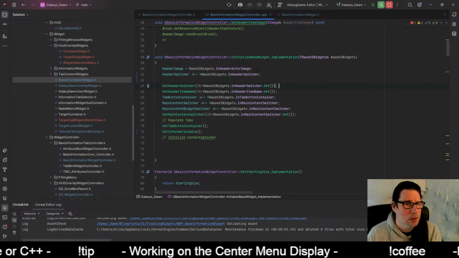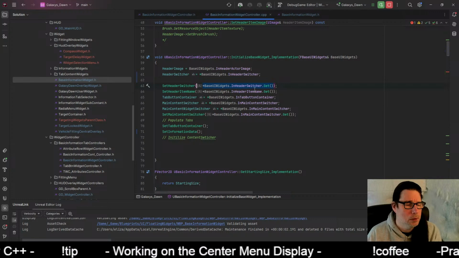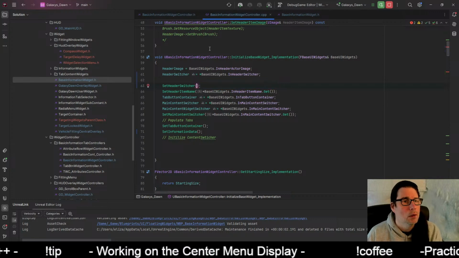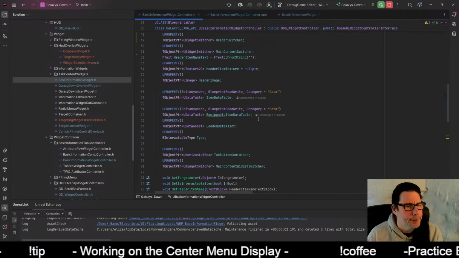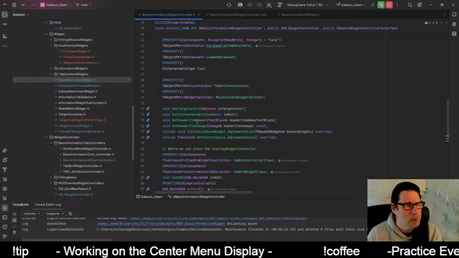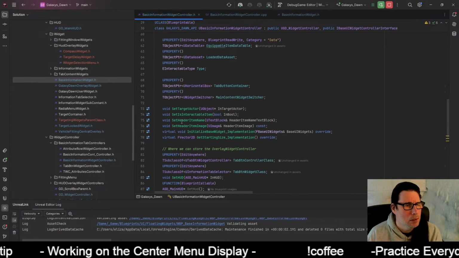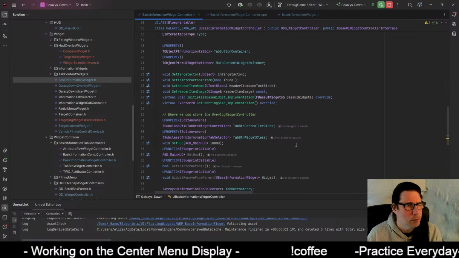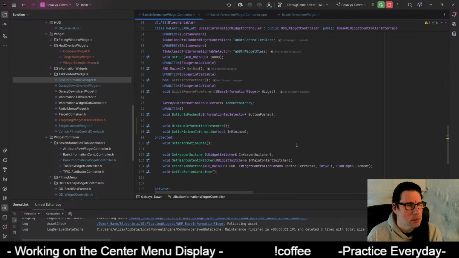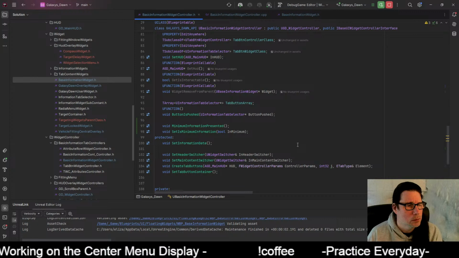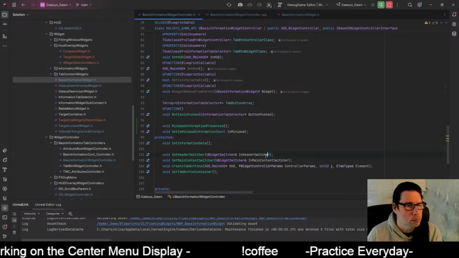Well, actually, I can just redo this guy. Boom. It's really messy when I created this. Really messy. Set header switcher. Boom.